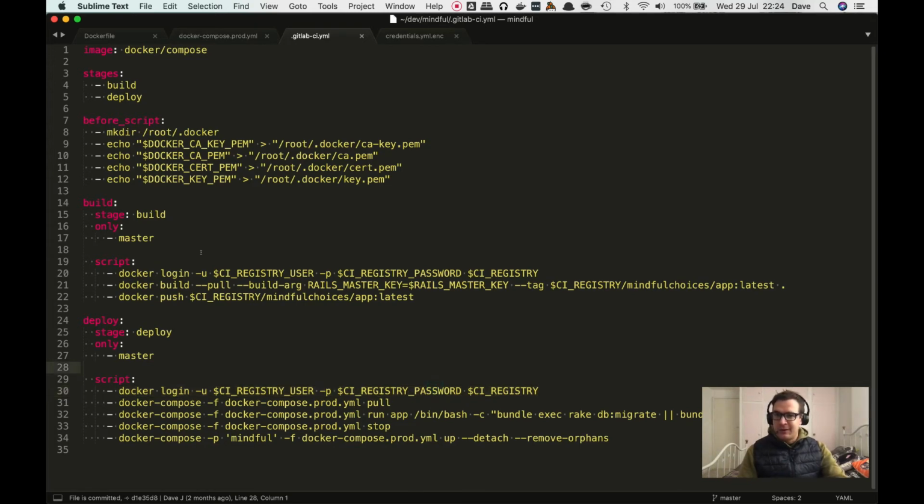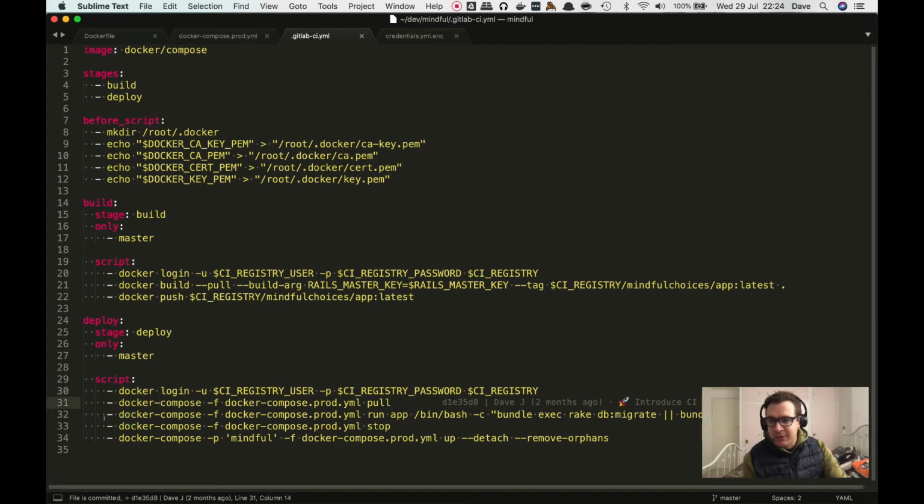So you remember how I told you that these commands up here execute before anything else? I'm wondering actually if a nice little refactor would be to move, you see how these lines are duplicated? We could move these two login commands up into the before script, couldn't we? And then get rid of the duplication. So nice little opportunity to refactor there. But yeah, so we're logged into the Docker registry.